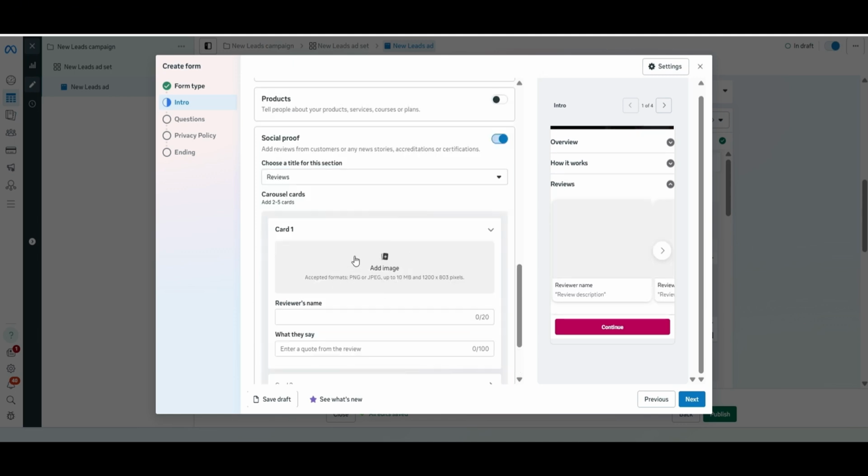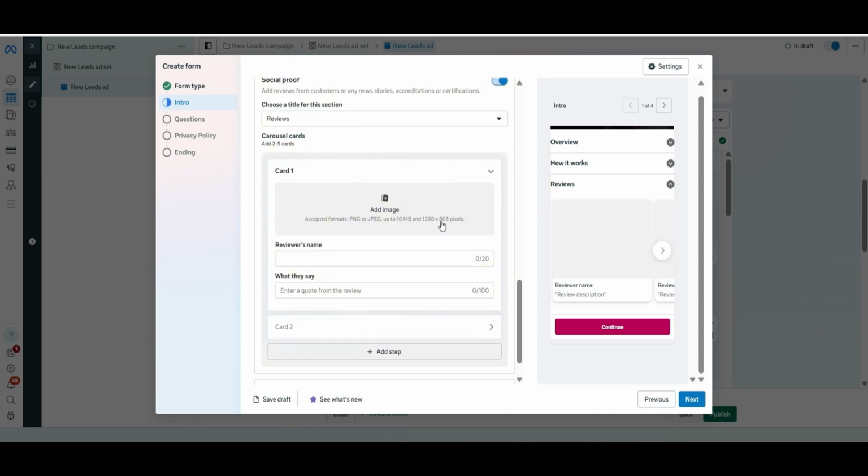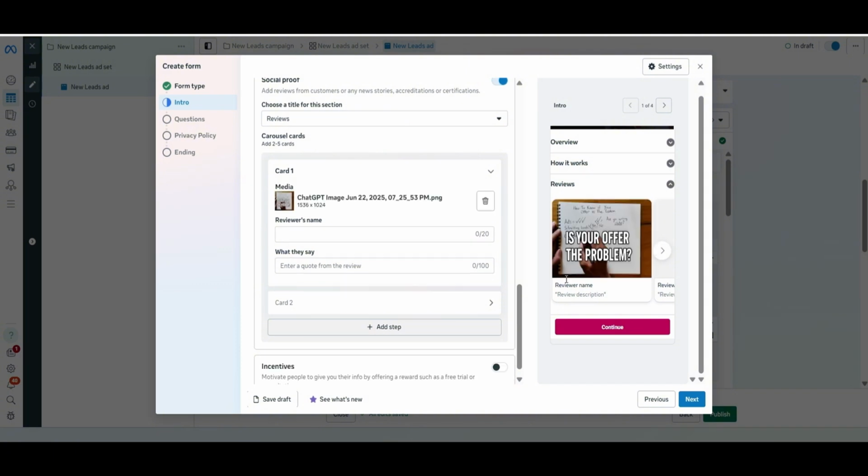What you want to do is get the text from Google reviews, Facebook reviews, any written reviews, and craft them in this ratio, 1200 by 803 pixels. I'm just using a random image for this demonstration. Key here in these 2 boxes is to swap what they want you to put here, and I'll show you why. Instead of putting the reviewer's name, I just take a high impact statement out of the review, and then I put the reviewer's name below that. So it shows up a lot more aesthetically pleasing.